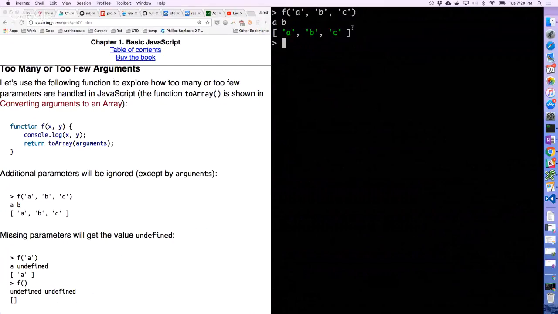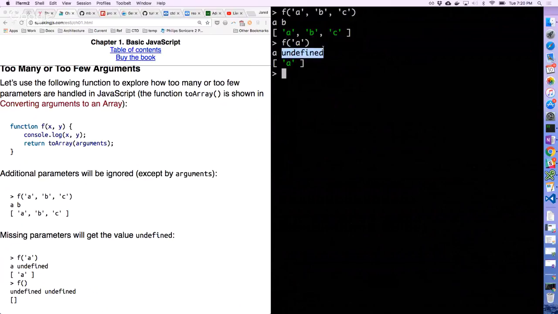So what you see is I passed in A, B, and C. And then because the function had a console.log of x and y, we see both of those. But when we converted our arguments to an array, we get back all 3 of them, right? Because it had access to all 3 of those arguments. But if instead now we call it with just A, which means it's going to be short an argument, what it logs is A and undefined.